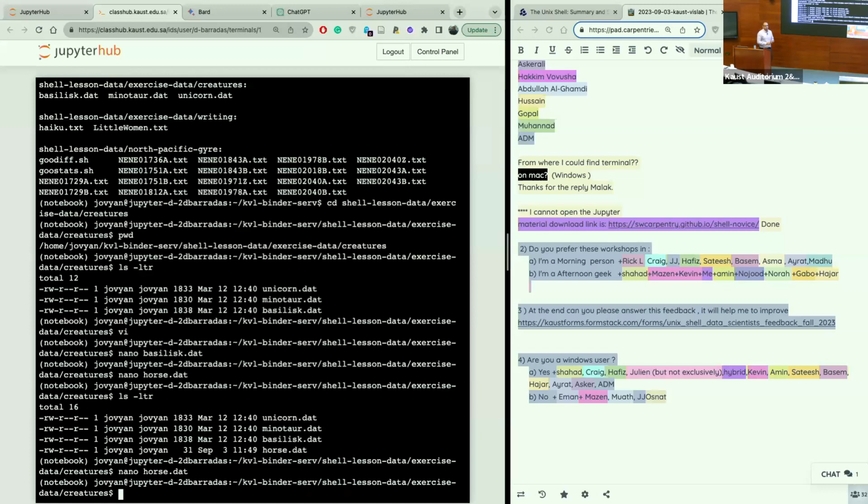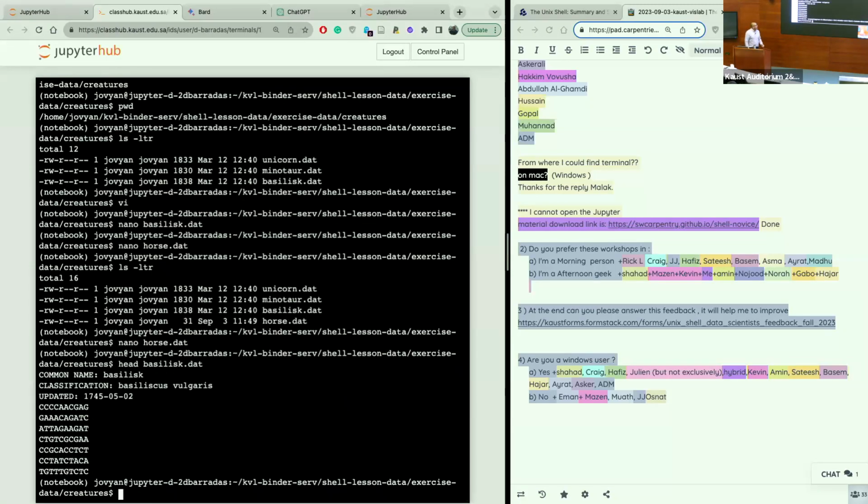Correct. There is more than one way to visualize things inside of a file. Let's say you don't want to use Nano because you don't want to, I don't know, fall asleep on your keyboard and mess up whatever is inside of your file. So we can just inspect something. Let's say I just don't need to see the whole thing. Let's say I want to see just the first 5 or 10 lines. There is one command that is called head. Guess what head does? Exactly. It just shows you a number of lines that that file has.